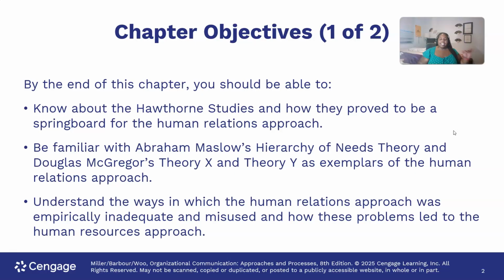So if you remember the last chapter, we had the classical management theories, and they were based on the industrial age, mechanics, machines, if you will. But humans are not machines. We require rewards and we require care and we require camaraderie. So we're going to explore how we went from this machine industrial age point of view to the more human relations theories, human resources theories that we see today.